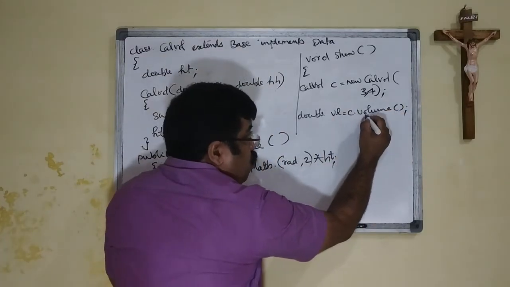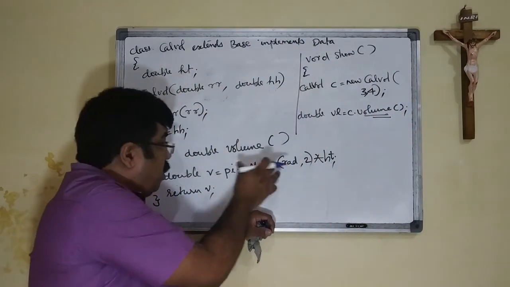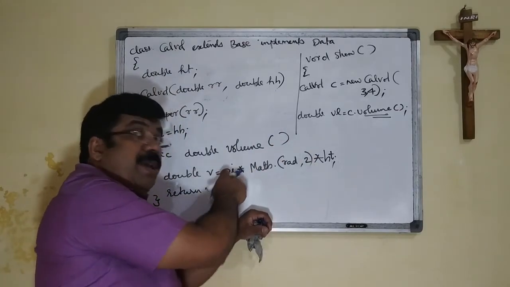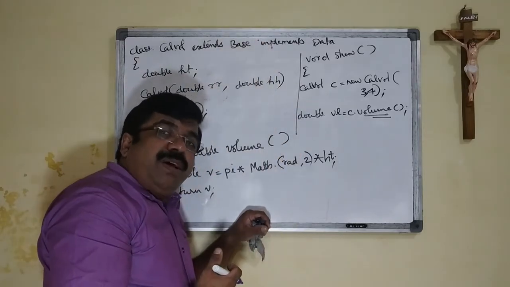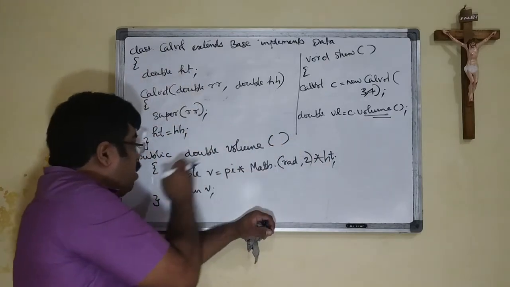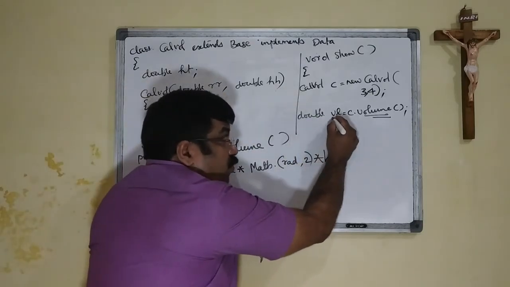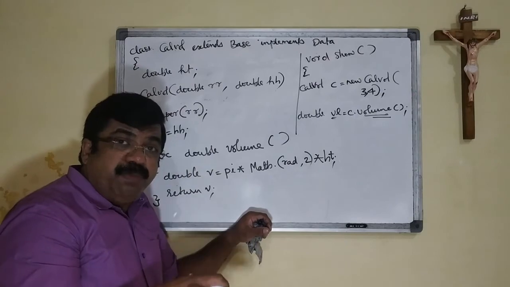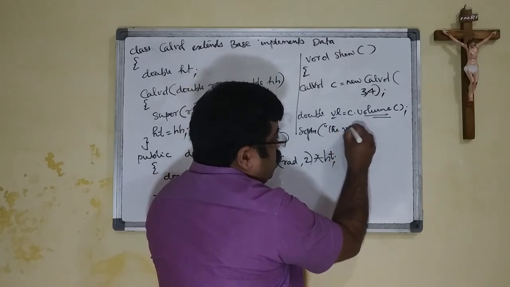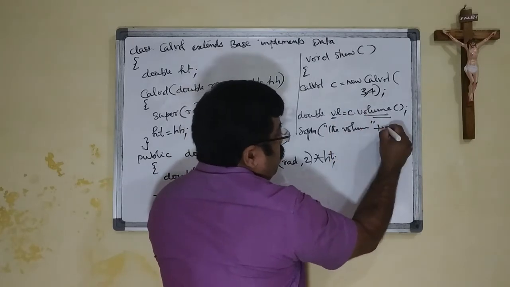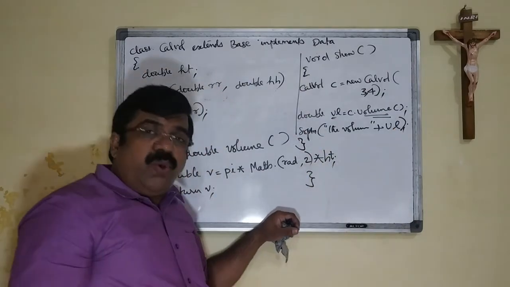So right now this volume function of the current class will be invoked, which will calculate pi multiplied by the radius squared and the height. Pi is from the interface. Radius is calculated with the power, means square of the radius, and the height. Everything is calculated and stored in the V, returning the V to the left side, and later on we are displaying the value. System.out.println, the volume is plus the VL. Show function is over. Finally our class is also over.